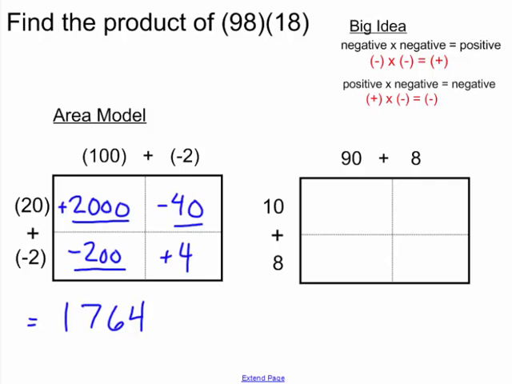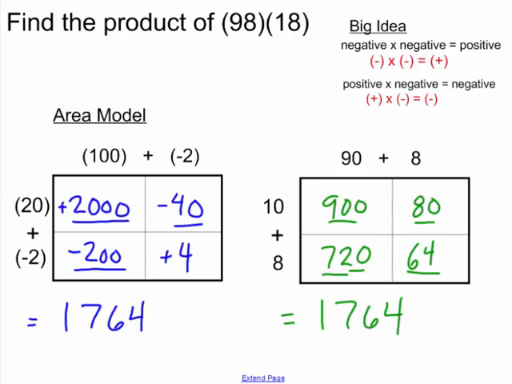This one I've done in the more traditional sense, and that I've left all the numbers positive. So 10 times 90, 900. 10 times 8, 80. 8 times 90, 720, and 8 times 8 is 64. So let's go through, and I'm going to start with 900, and then I'm going to add 700 more to get 1,600. 20 and an 80 is 1,700, and the remaining 64, 1,764. So the same answer, two different ways.